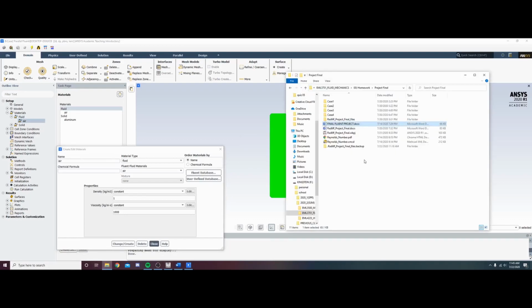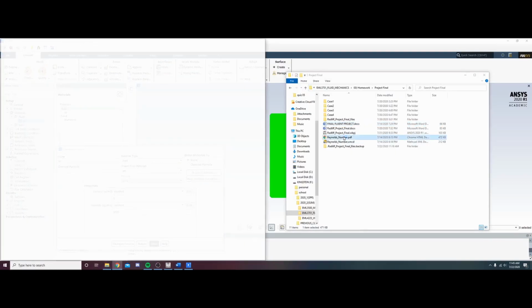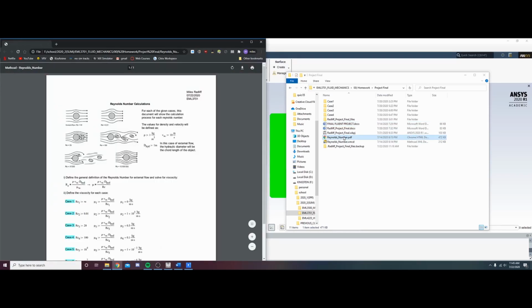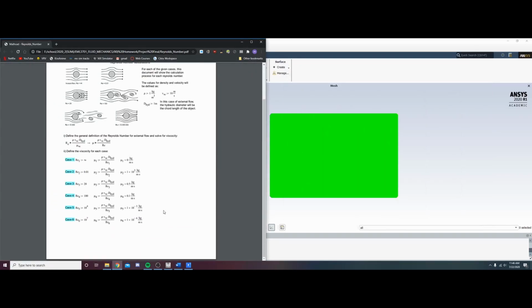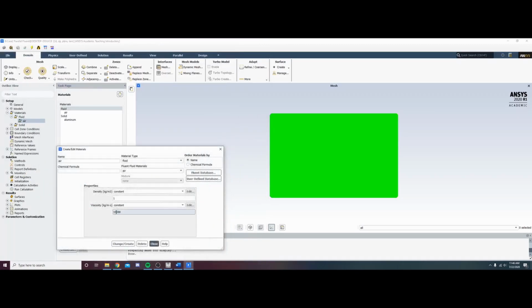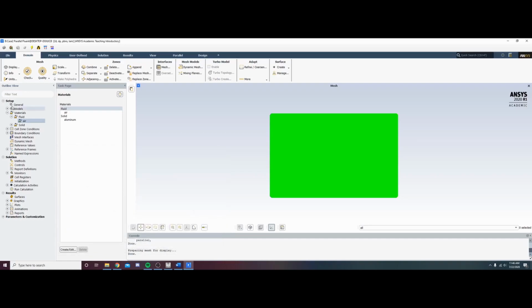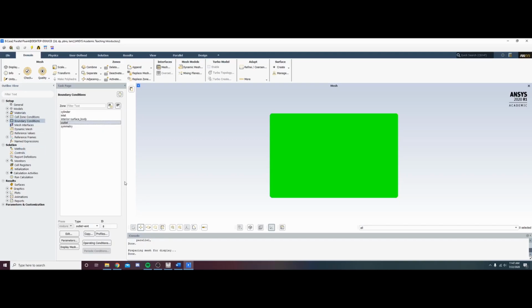I'm going to open up a file for my Reynolds numbers so I can make sure that I get the correct Reynolds number for this case. And it has all of the Reynolds numbers that I created. For 0.01, we're going to have a viscosity of 10,000. So there's our viscosity of 10,000. Change, create, close. It's going to take a few tweaks to be able to get this to converge properly. Make sure that your inlet, outlet, symmetries, and cylinder walls are all labeled appropriately and are acting properly.